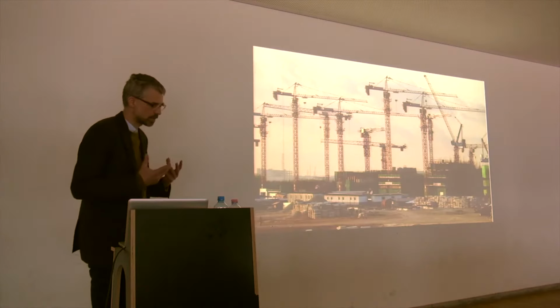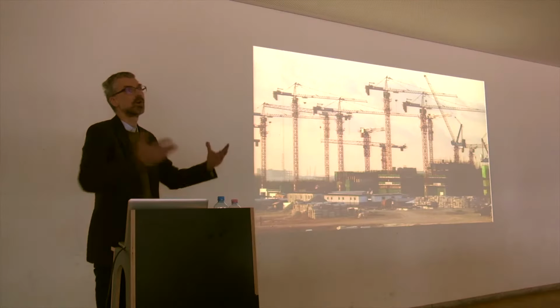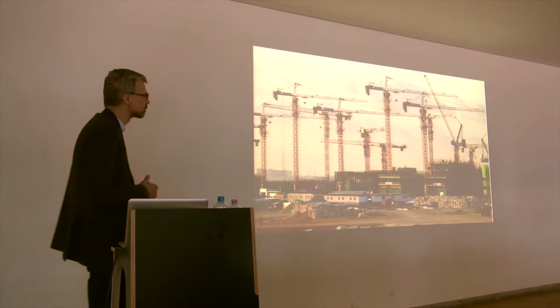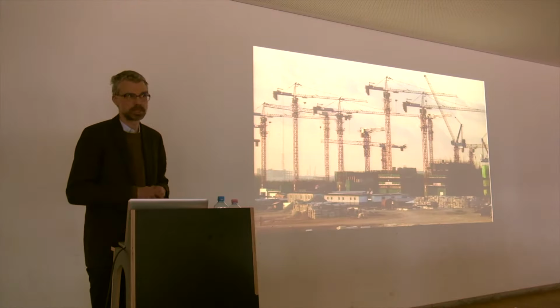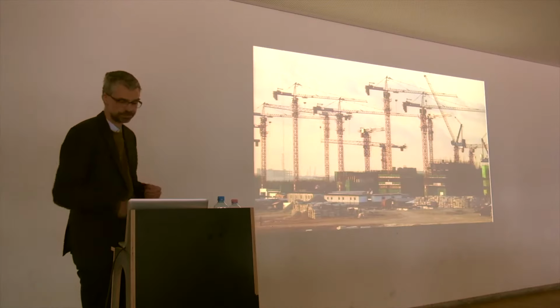But for sure, there is a clarity that change is an important part of our built environment, and that we need to design for that change. We need to design for those buildings to be able to change and to adapt. And that has got to do with the way we build buildings. And it's got to do with the materials we use and how we put them together.